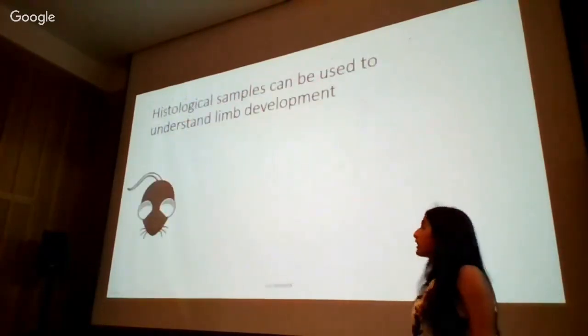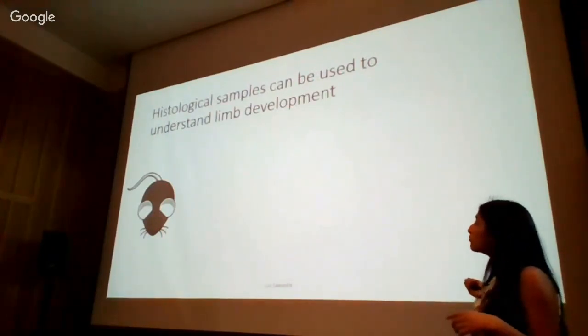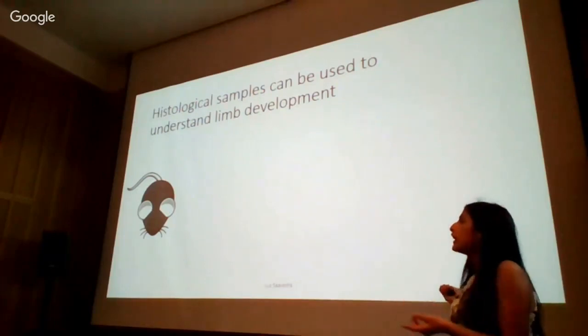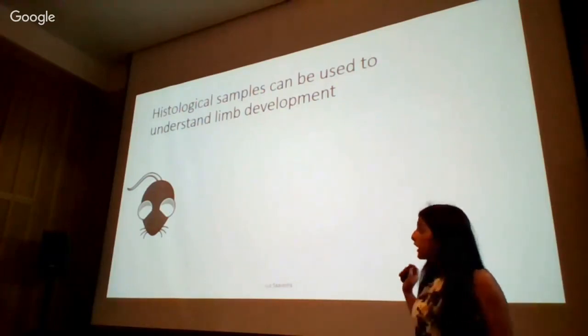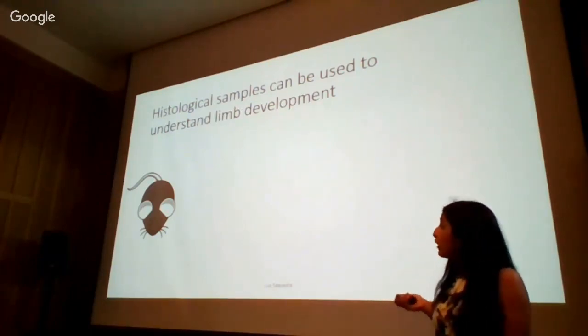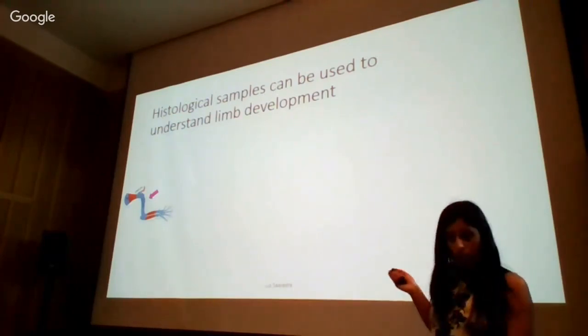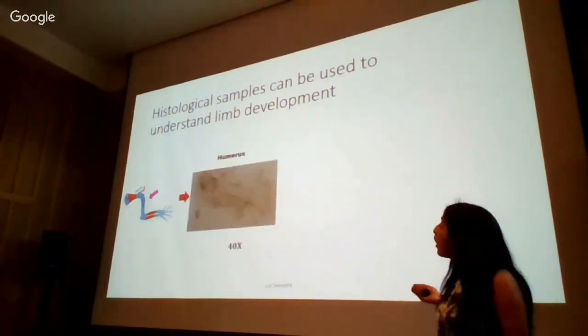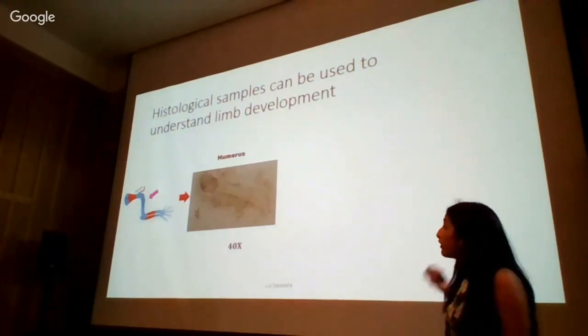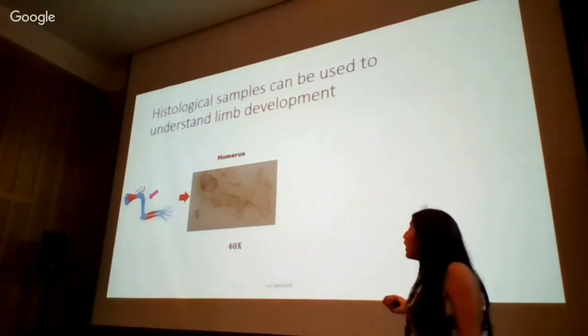So this whole winter, I worked on learning how to correctly perform histology and molecular biology techniques. I learned how to take a fresh mouse, and more exactly, I worked with the limbs to get a section of the limb that can be seen in the microscope with a better resolution. In this case, I'm showing you the humerus, which is pointed to with the arrow.